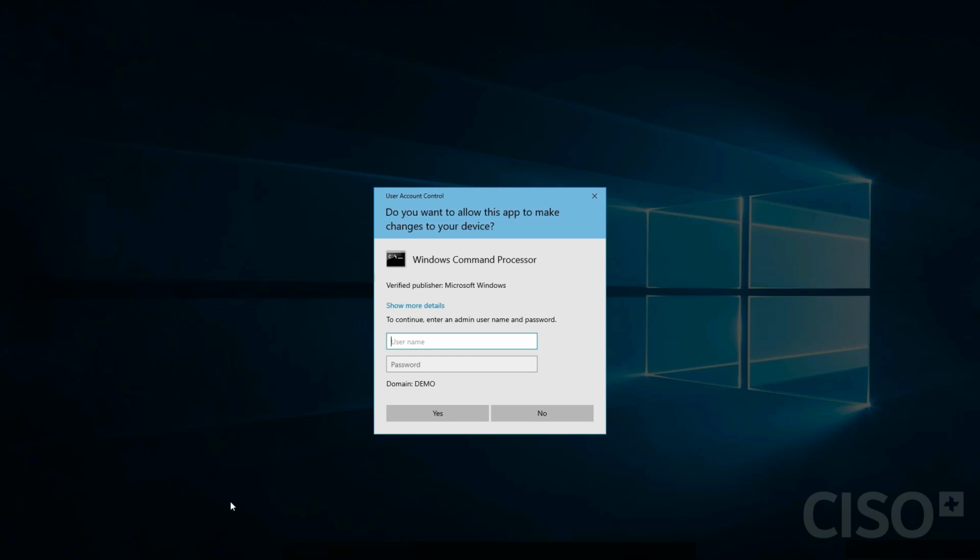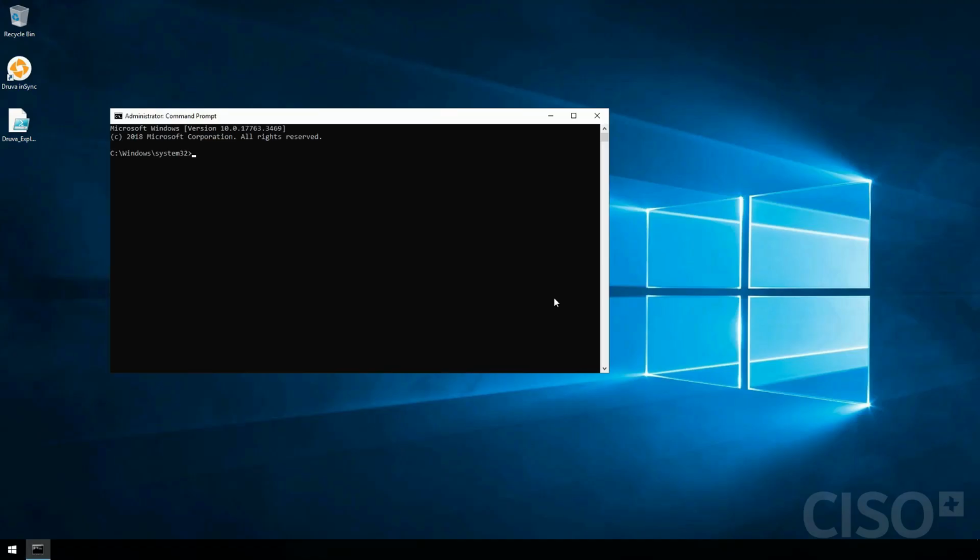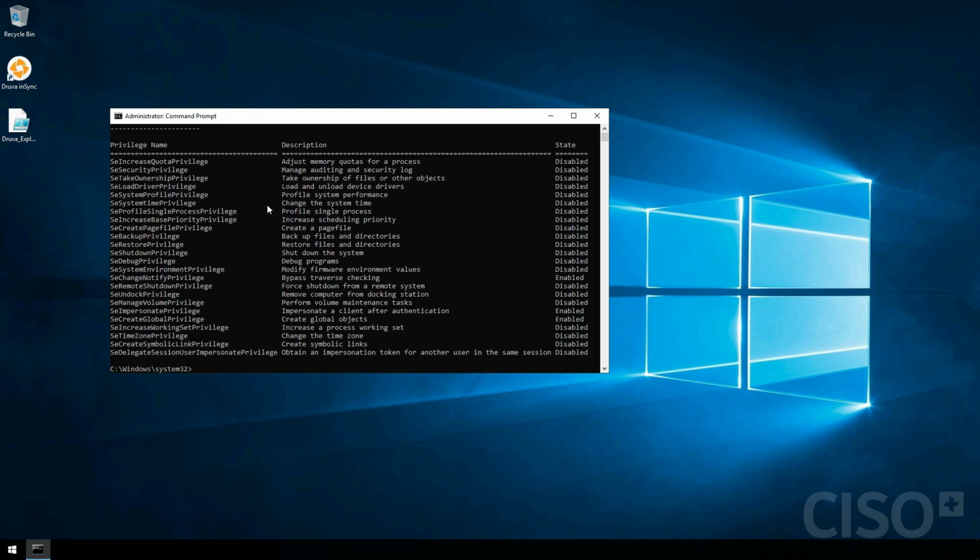which means that I can open CMD as an admin, and when I'm being prompted for my UAC, I can simply type in the credentials of the new admin that I just created. So we can see here that I'm running as administrator, and just to make sure, we can see that I have full privileges and I'm running as a system admin.